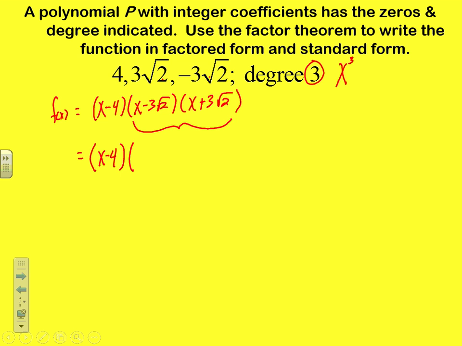So here, if we FOIL the two expressions together, x times x is x squared, plus 3x, or plus the 3 radical 2 is going to be plus 3x radical 2, and then negative 3 radical 2 times x will be minus 3x radical 2, and then this is where some of us are going to have an issue. Don't forget you have to multiply the whole numbers and the radicals together. Negative 3 times positive 3 is a negative 9. Radical 2 times radical 2 is the square root of 4.